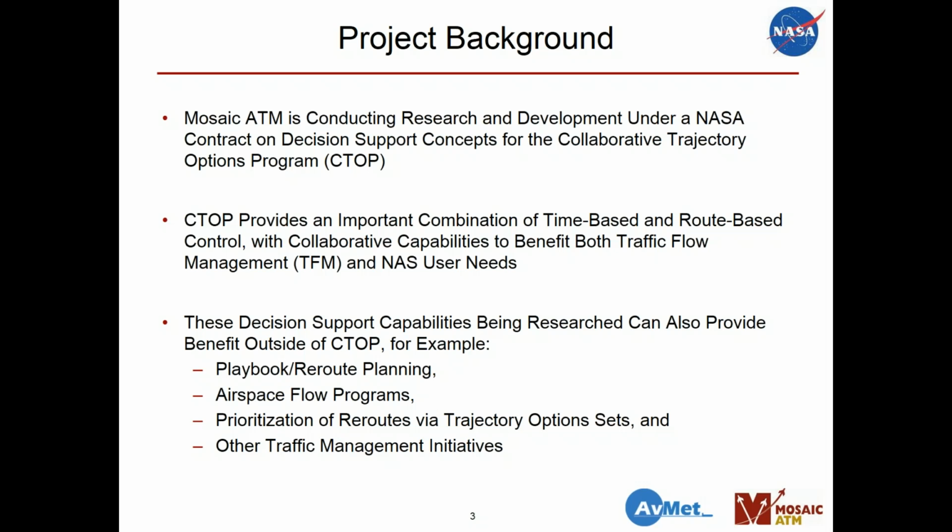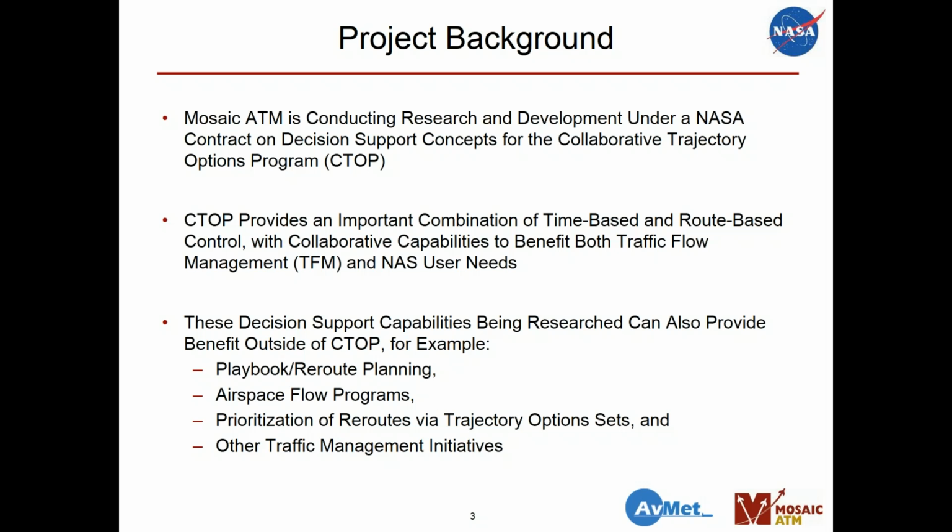So by way of background, this is a research project that Mosaic ATM is conducting under a NASA contract. We're in the third year of this NASA contract, and it focuses on looking at decision support capabilities for the Collaborative Trajectory Options Program concept. Obviously, CTOP is not being used extensively in operations, and yet it is still an important combination of time-based and route-based traffic control with collaborative capabilities that provide a strong capability for both traffic flow management and NASA user needs.